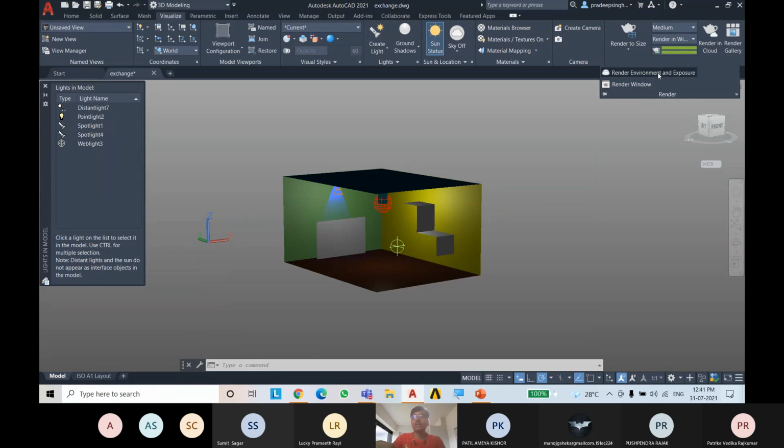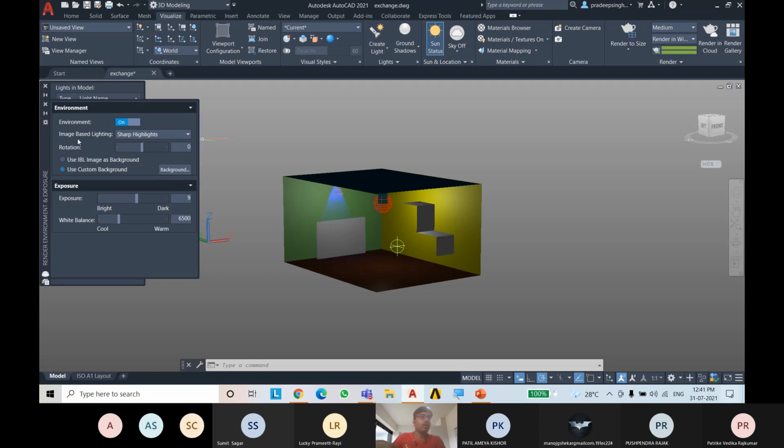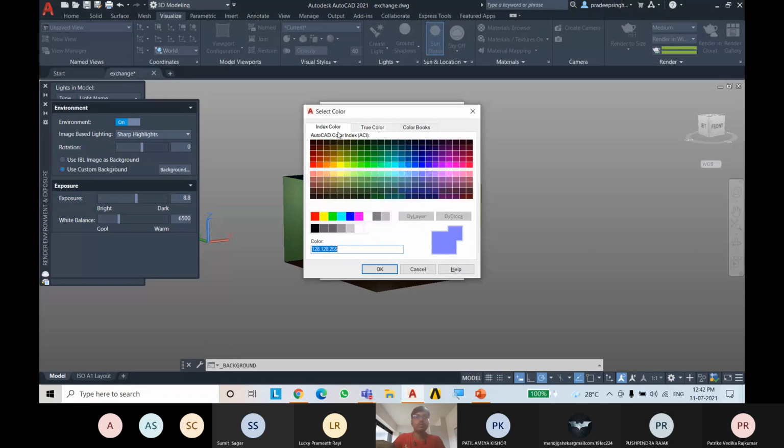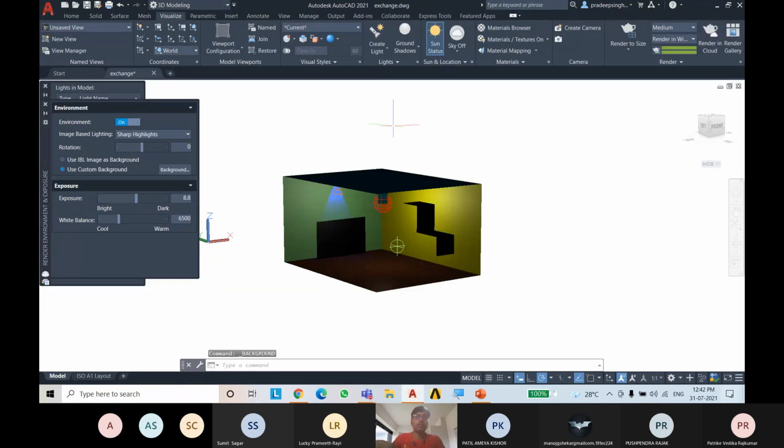We go to this environment, click on off. On this, click on background. So solid, click on this color white. Okay.